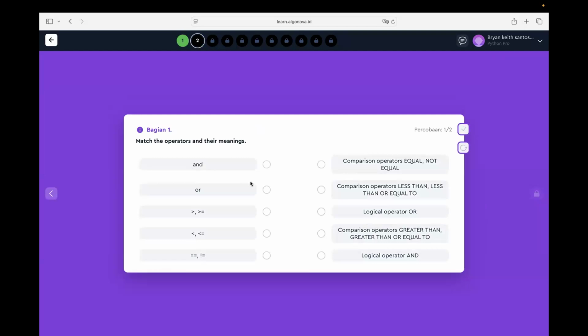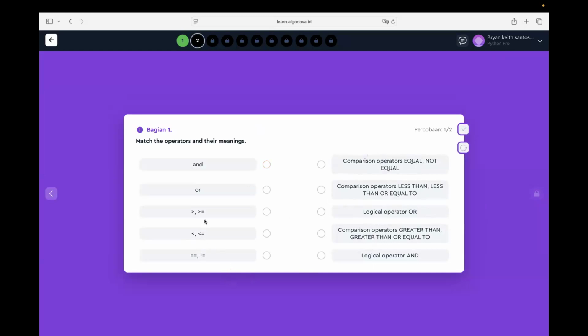Math operation and the meaning, and a comparison of equal or not equal. Comparison operators: equal, not equal. Comparison operators: less than, less than or equal to. Comparison operators: greater than.